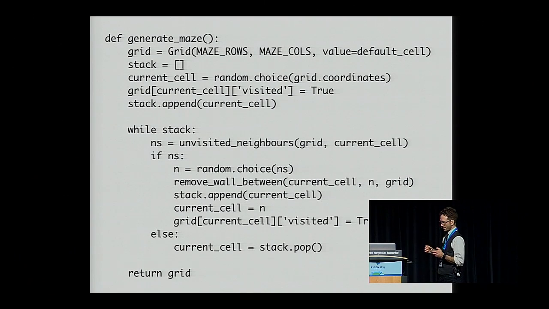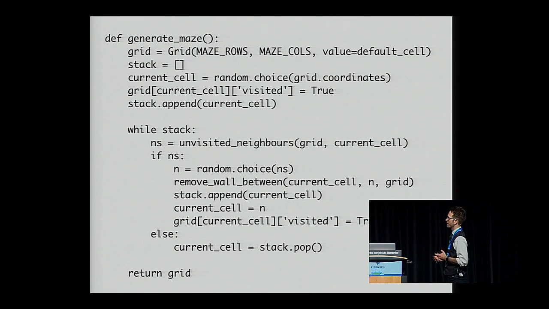So you start off with a stack and a current cell that you choose randomly from your starting grid. The cells, by the way, are the elements inside your array there. I just make them little dictionaries or little objects that have 4 walls, and basically we're going to tunnel through each cell as we come across. So we start off with a full stack, and while there are still elements in the stack, we just get the unvisited neighbors for our current cell.